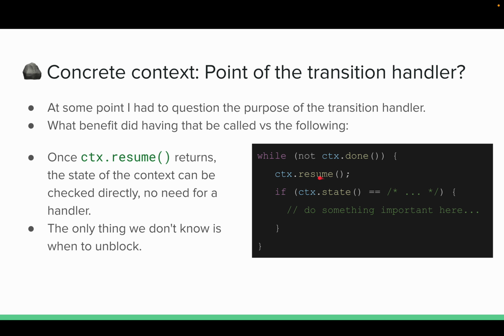But the thing that I realized is, after I got resume to work and realized that the state checking can happen right afterwards, there's only one thing that I actually need to know the moment it happens. You can get around this if you don't care about it. You can poll. But if you want to get away from polling and you want that performance, you need to have some sort of unblock listener. You need to have something that, when an interrupt says, hey, we're done, can just basically say, hey, we can unblock this thing. That was what I was able to take from the transition handler and boil it down into simply the unblock handler.